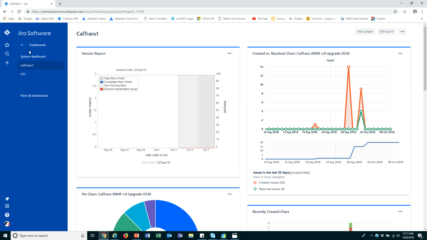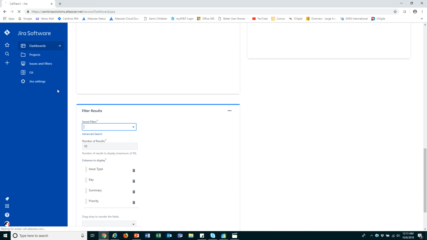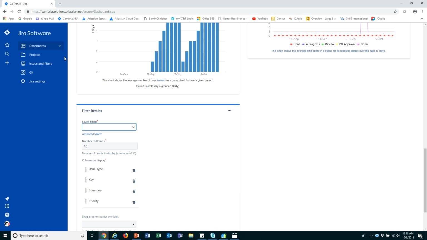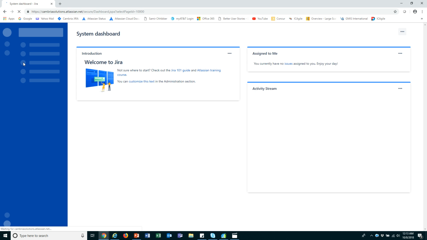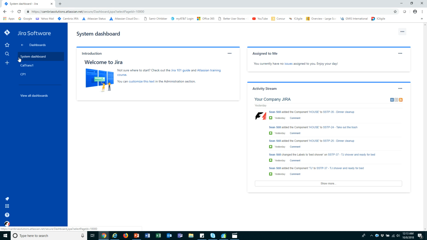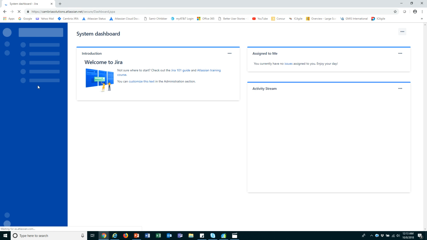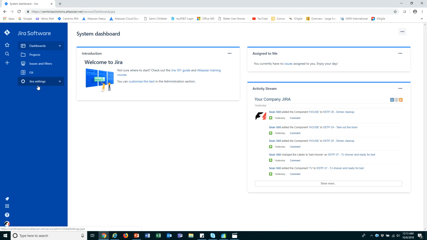They could be queries. Could be anything. It could be a series of messages, whatever dashboard you've set up for yourself or for your team or group.